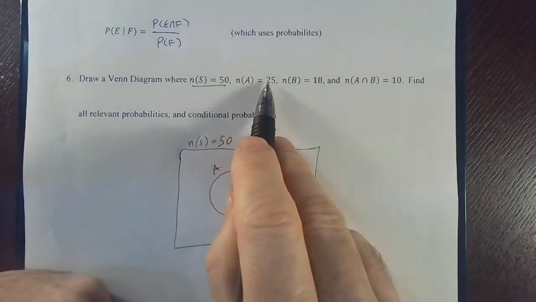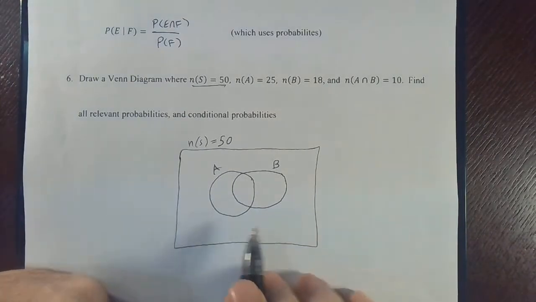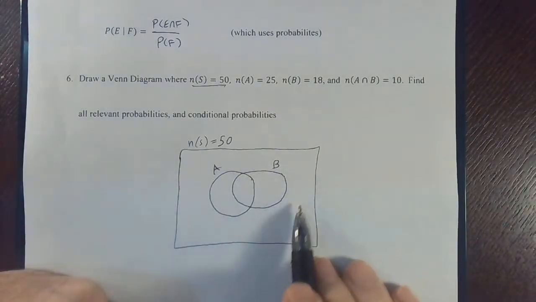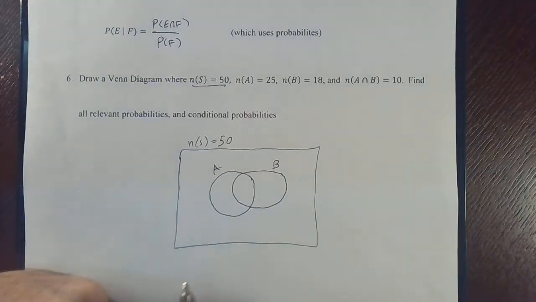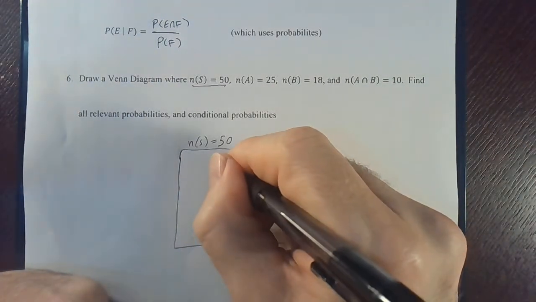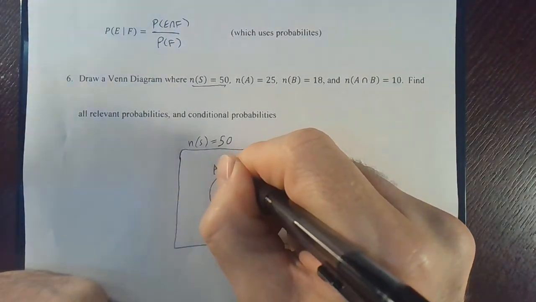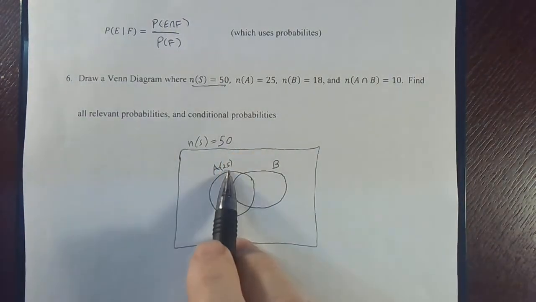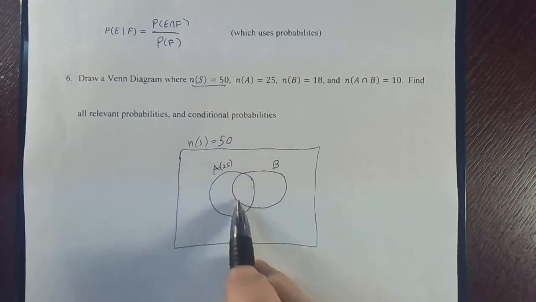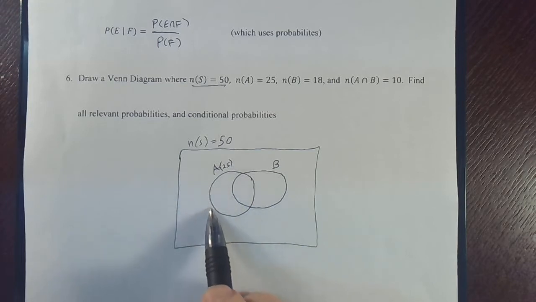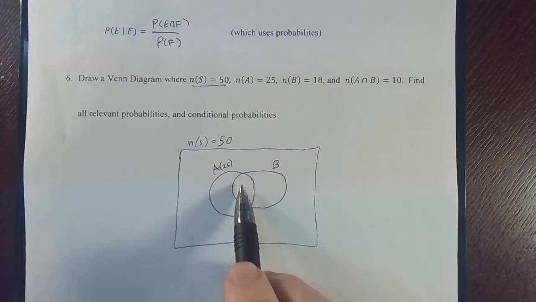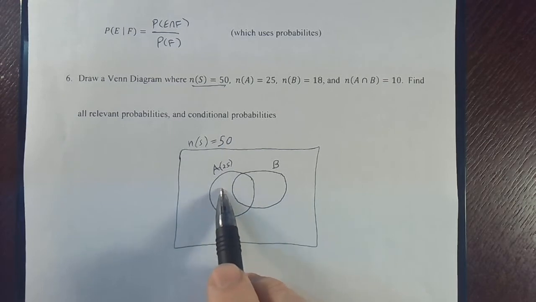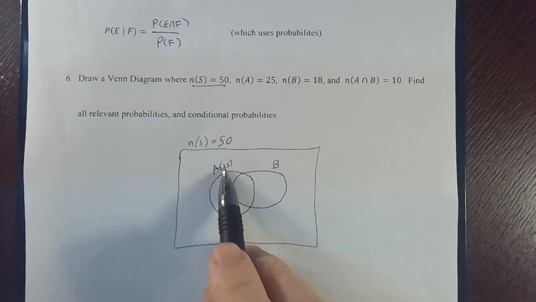The number of elements in the set A is 25. But that number 25 is not going to go anywhere in this diagram other than this. It's not part of the Venn diagram, but I frequently will put in parentheses the number 25 next to A because I need to have a total of 25 in this circle. I'm going to put a number here and a number here, and they have to add up to 25.